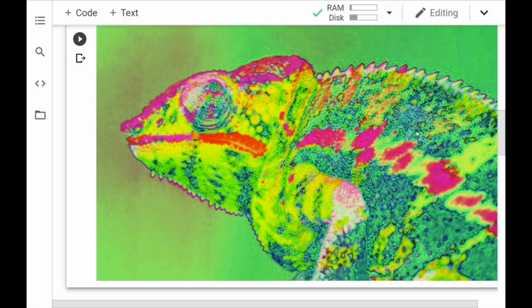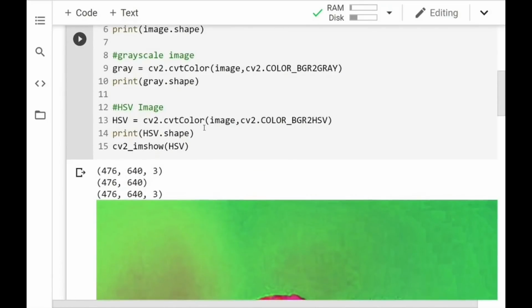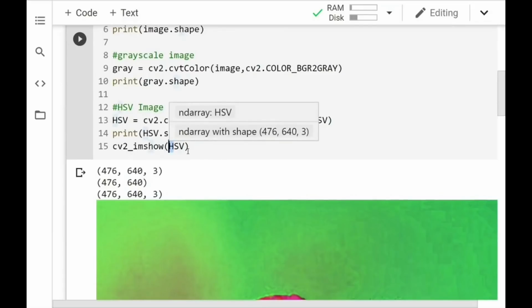It has its own property, its own way of displaying images. And that is what we are interested in. We are going to look into the H value, the S value, and the V value separately to define the color that we are interested in.